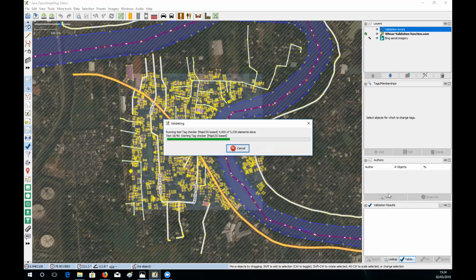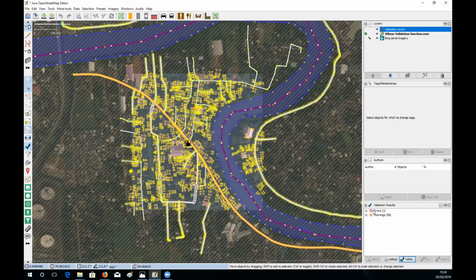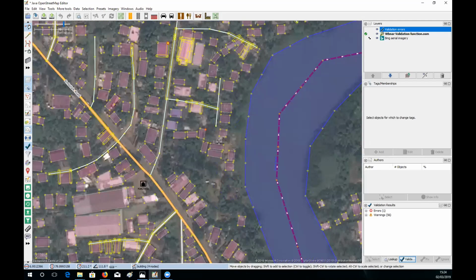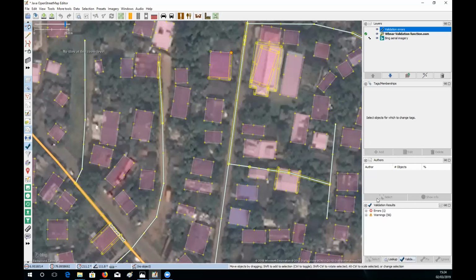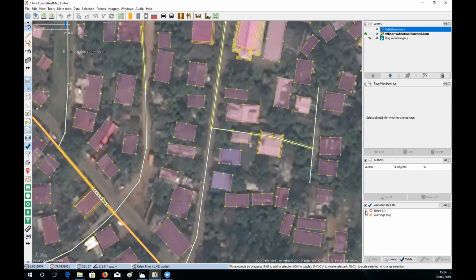And it's looking through, and it tells me here that I have one major error and 56 warnings. Okay, this validation will spot things that you don't spot. So you can zoom in and think, oh, this looks great. But you can see now that by running the validator, I actually come up with a new layer, validator errors, and these will be highlighted in yellow. But what I can do is click on the little plus sign next to the errors or next to the warnings, and it will list all the problems that I am finding.